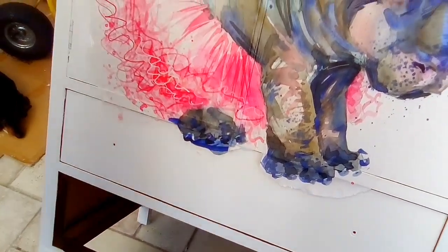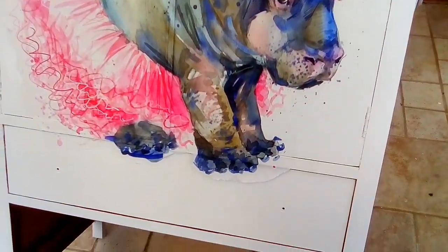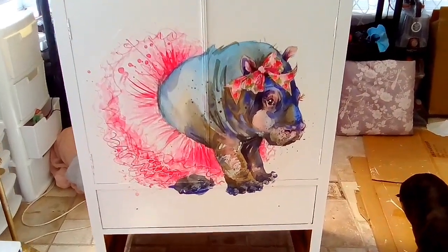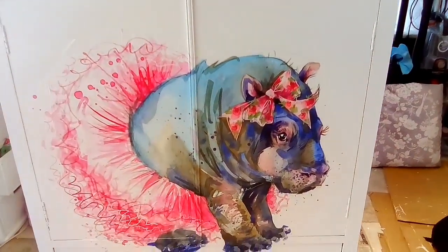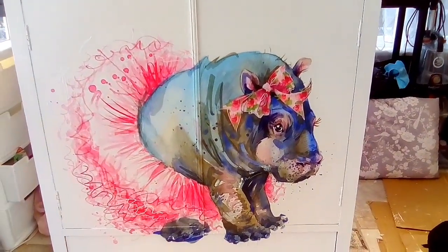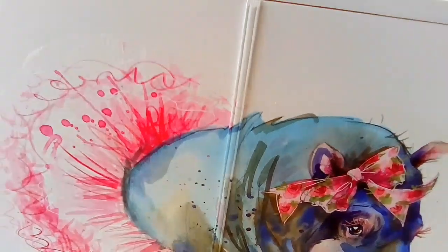Alright, I'll finish trimming this off and then I'll come back and show you what it's like when it's done. Right, so this is all her on. And I've trimmed around all the edge, isn't she pretty? I thought, when I did it last time, ah, nice for a girl's room.